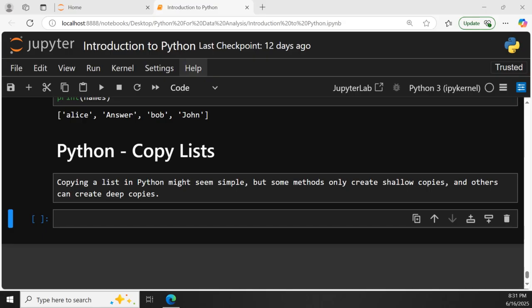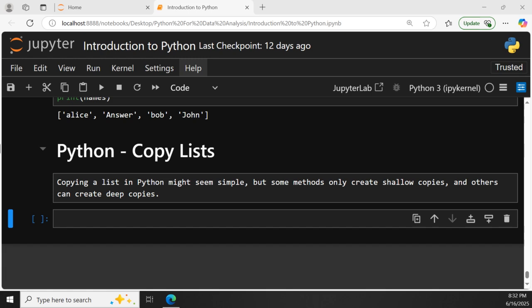You cannot copy a list simply by typing, let's say, B equals A1. You can't copy a list like that. So we have a copy method that we can use to copy a list. When you say copy a list, you're making duplicates.